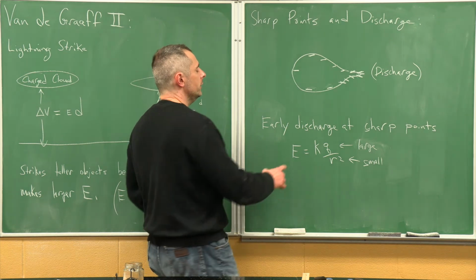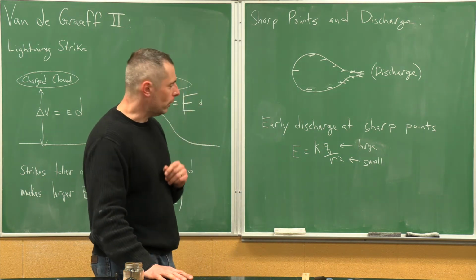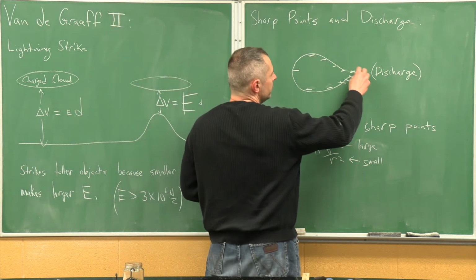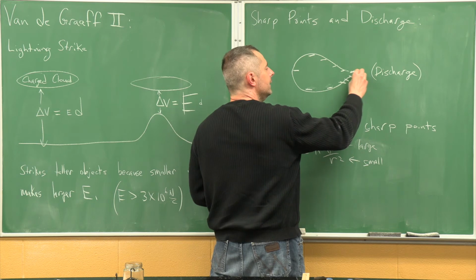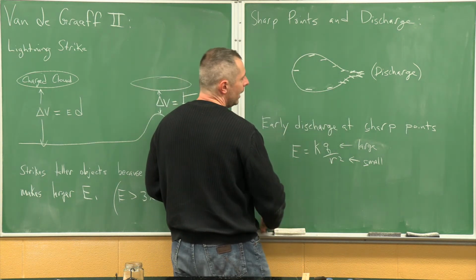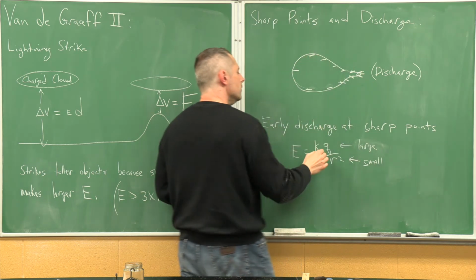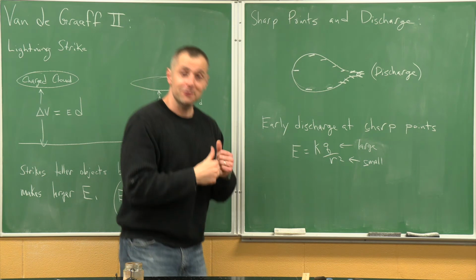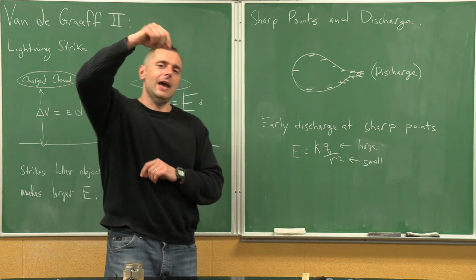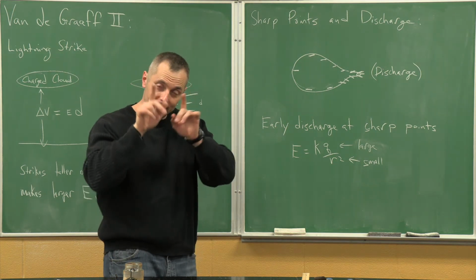Well, here's our basic formula for electric field. Again, we're just simplifying to get the idea of why that happens. Since the charge accumulates here, we've got more Q packed into that one little space. And we also have a smaller radius of curvature here than we have here. So both those effects magnify the electric field beyond 3 × 10⁶ V/m. And at that thumbtack, there were tiny little lightning strikes happening very early.